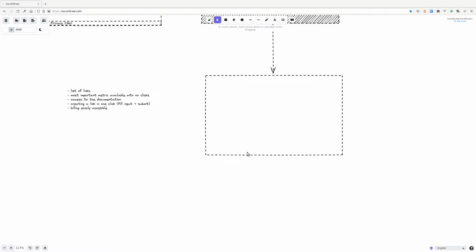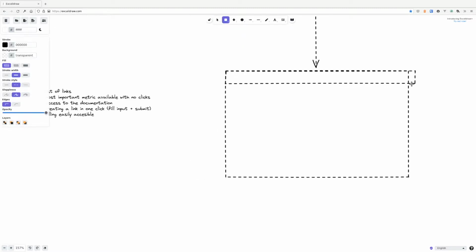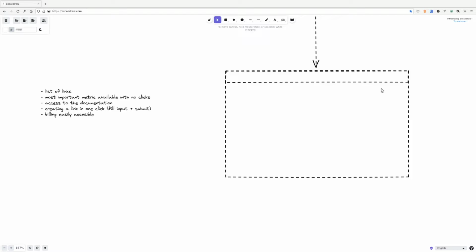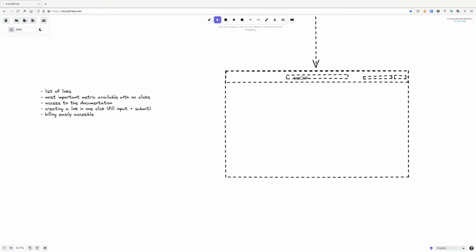So let's just say that we have this navbar because I think a navbar would still work the best. Alright, we have this little thing here. We may have an account or something. We have a search bar. I'm gonna call that search, otherwise it may be confusing, so you can quickly find a link. Great.